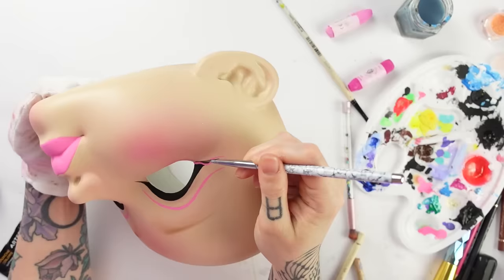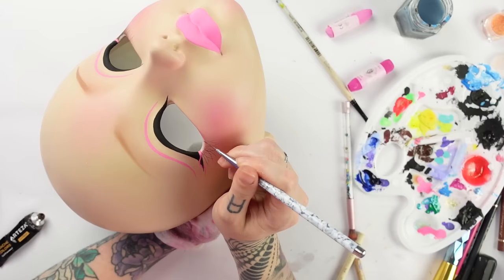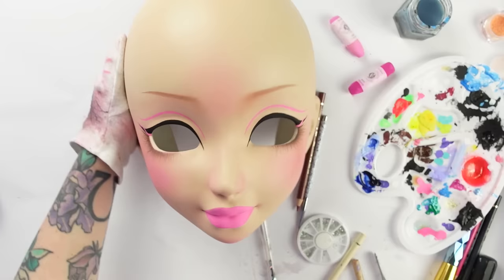Now we can finally draw her lower lashes. I was scared that the lash painting process would lash out on me because of the size differences, but I think I made it work and actually had a lot of fun painting them. I just took my time and painted them with dark brown gouache paint. Afterwards, I then apply some dark brown and black pastel chalk dust to blend the lash line in. This always gives the face a much more complete look.